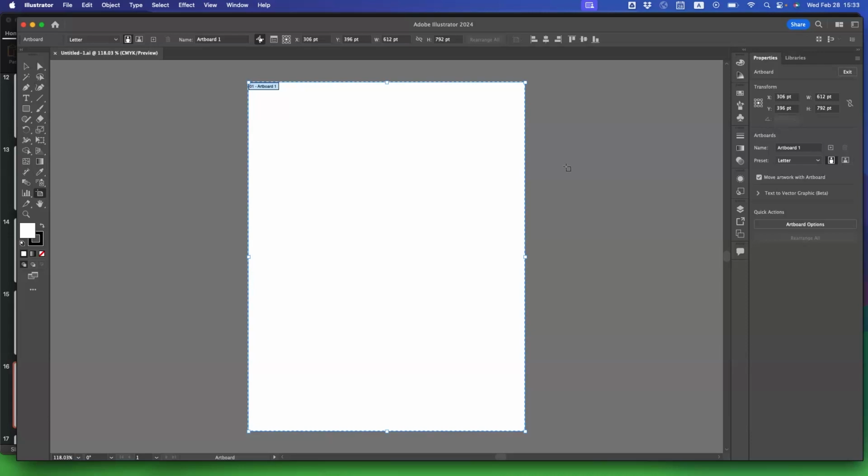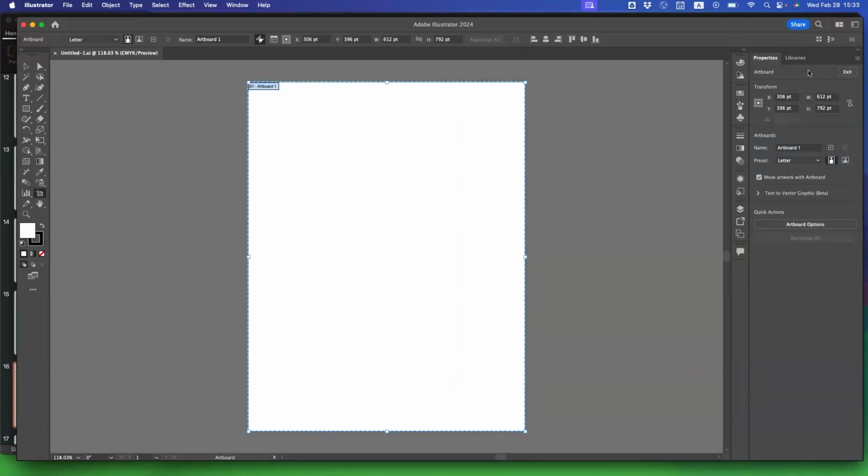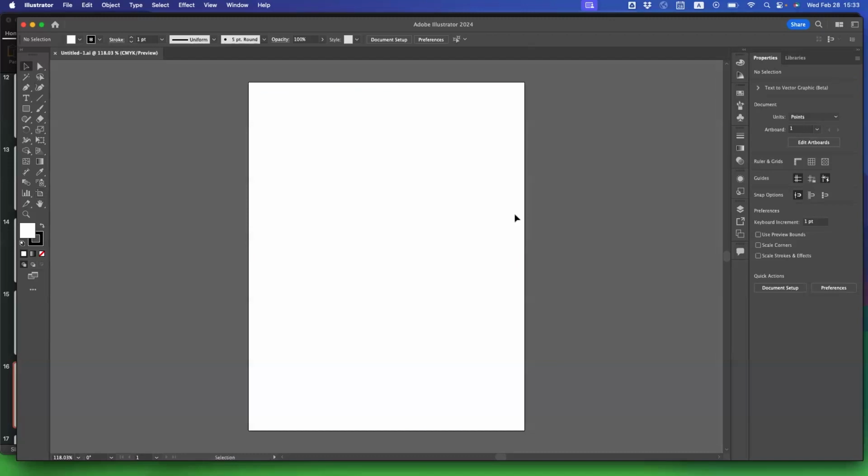All right, so now we're going to exit that, either hit enter or actually no, just exit the artboard editing mode. There's a little thing up here in the rightmost panel that allows you to exit, so you tell it, this is the size that I want and I'm done with that. And now we're going to import a few things.